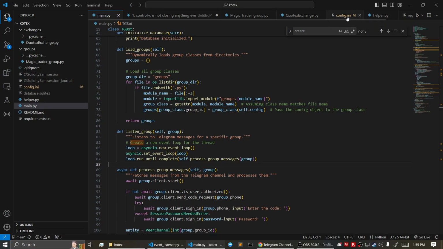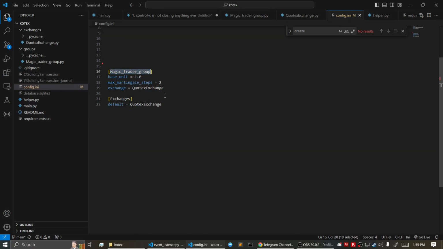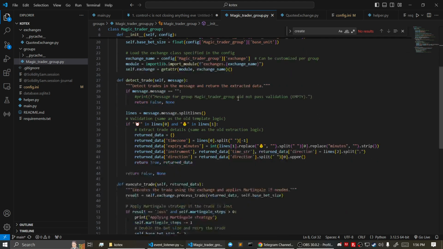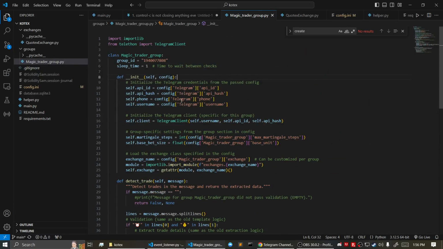We added some configuration too for that specific group, also for exchanges. I'll not focus too much on other exchanges for now. What I want to achieve in that last video is confirm that we have all the data from trades from that group. This is the template engine.